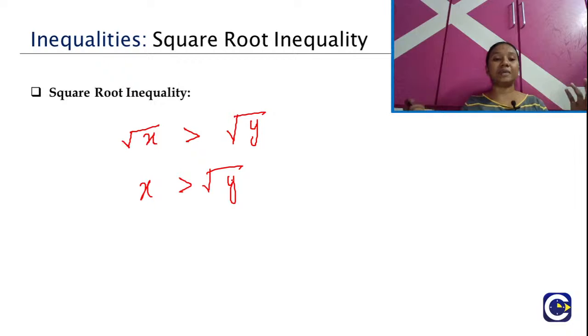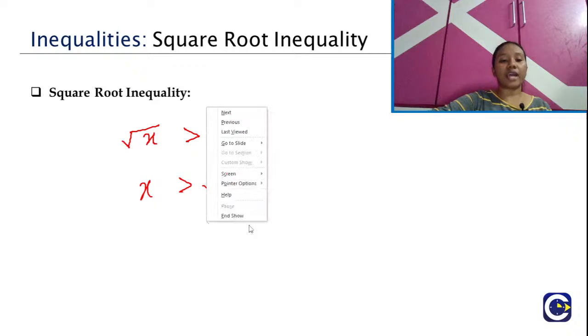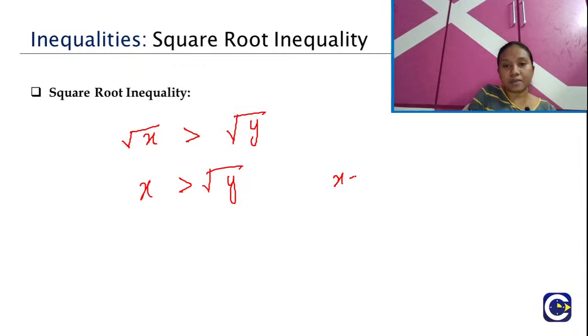Which means it can be a negative value on this side, or a negative value on that side. If that's the case, it cannot be negative either. If you take x equal to 4, then y can be 8 or 16, and then 4 greater than 4 is not possible. Depending upon the values you take, it will differ. That's why we cannot actually square. So let me take x equal to 4 and y equal to 25.